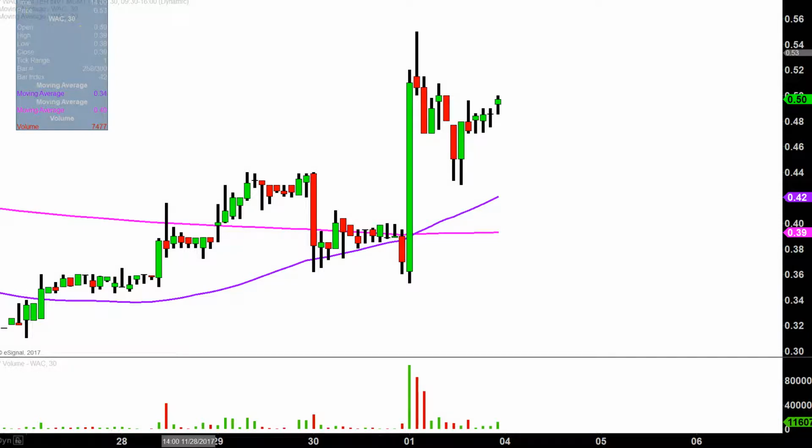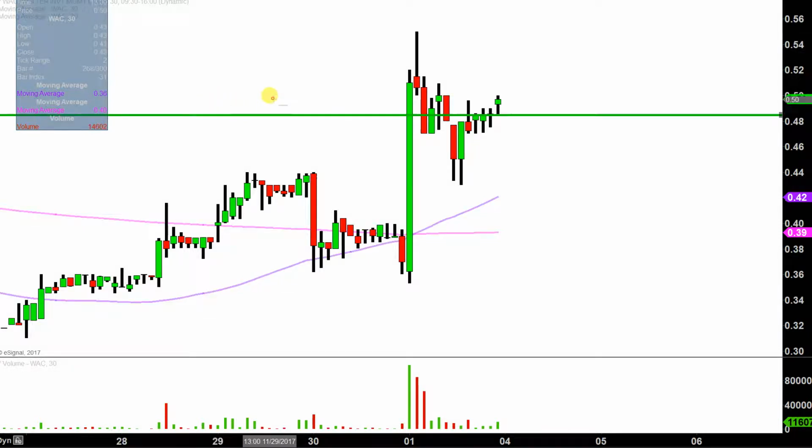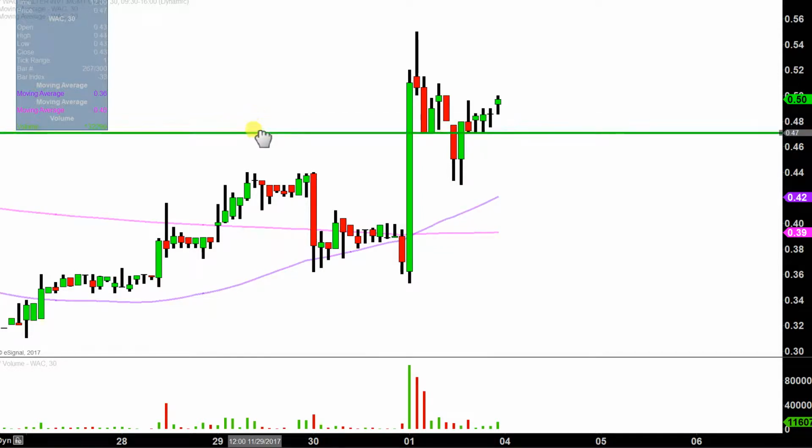So the first level of support is what I would call the ideal level, meaning if you say, hey Clay, what would make this chart look the absolute strongest going forward? That would be if the price can stay up here above the 47-cent mark. Now, don't get me wrong, if the price falls below 47, by no means am I saying the entire chart's ruined or anything like that. But if the price can somehow manage to stay up above there, that would definitely be a huge sign of power on the bulls' part.